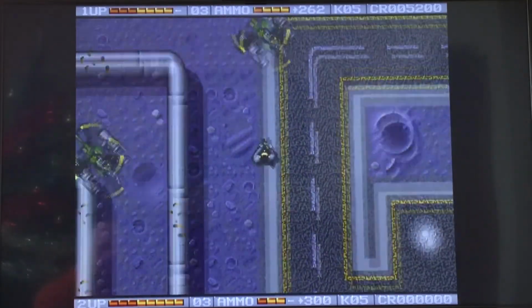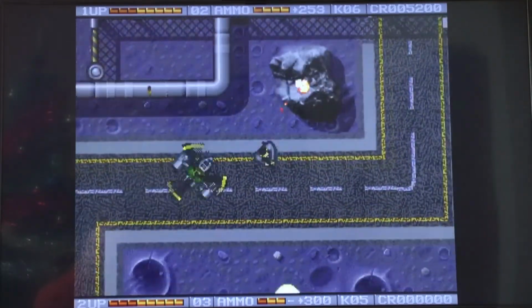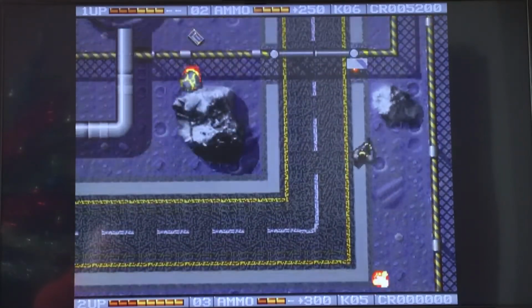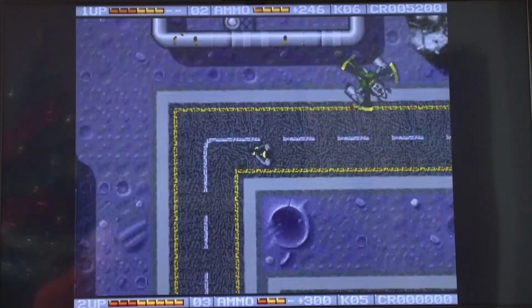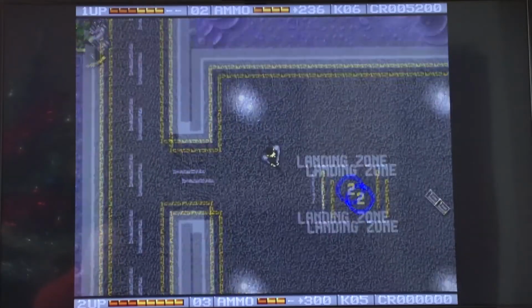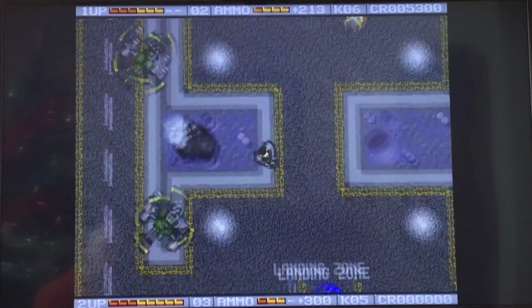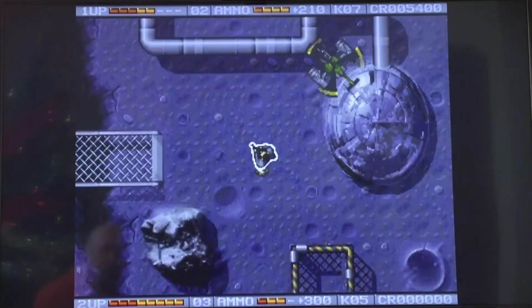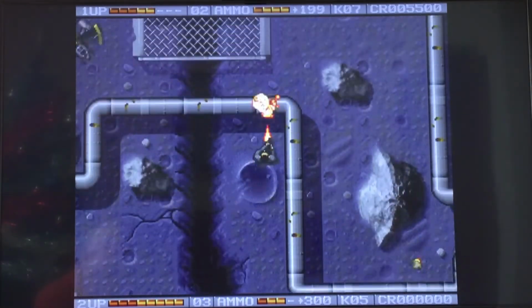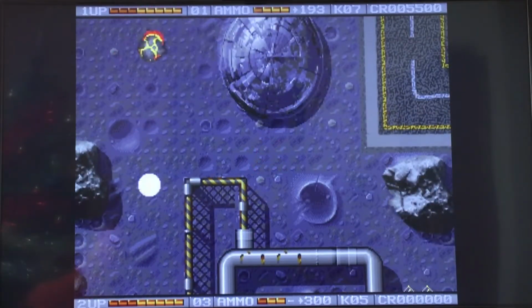Obviously, you wouldn't normally want to play an Amiga on a TV this size because it does look a bit jaggy. But you can obviously mess about with the options to your heart's content. I always thought that this game was quite annoying because it's a hard game, but even just to try and get into the base itself is difficult. You just keep getting hit constantly. So there you go. And to quit, press print screen.